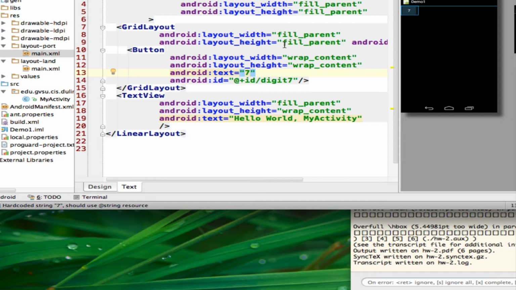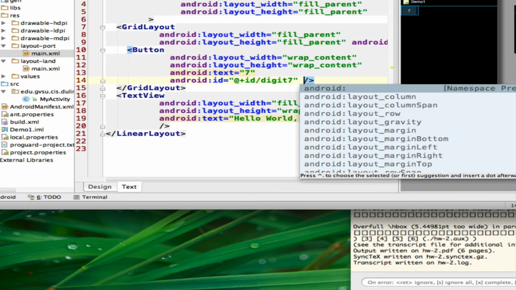The plus tells the system, I do need to create a new one. If you're trying to refer to a resource that has been created before, you don't need the plus. So a question about how to identify your resources from an XML file versus from Java code.